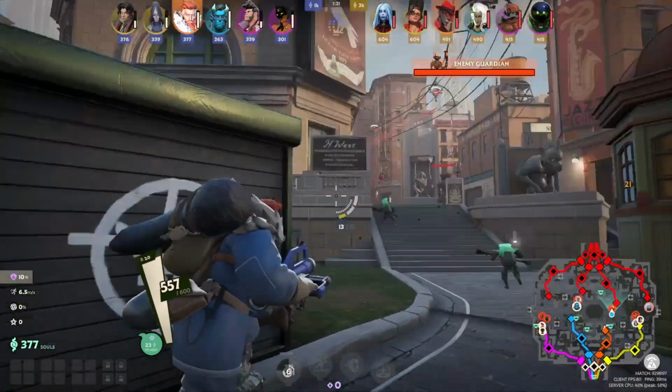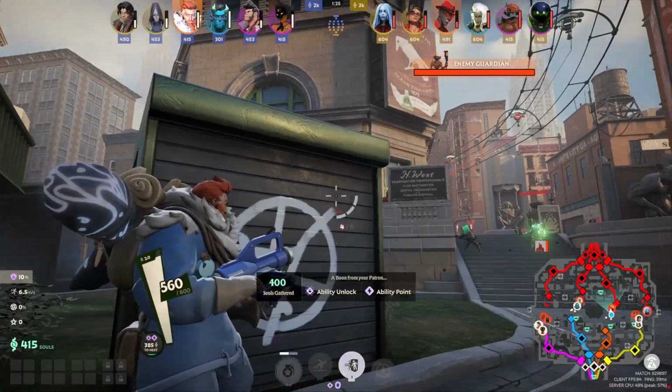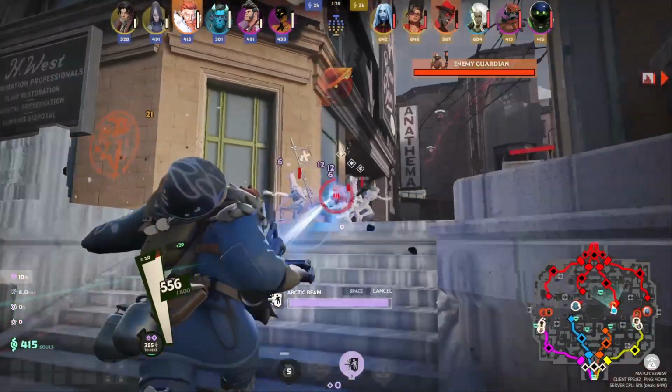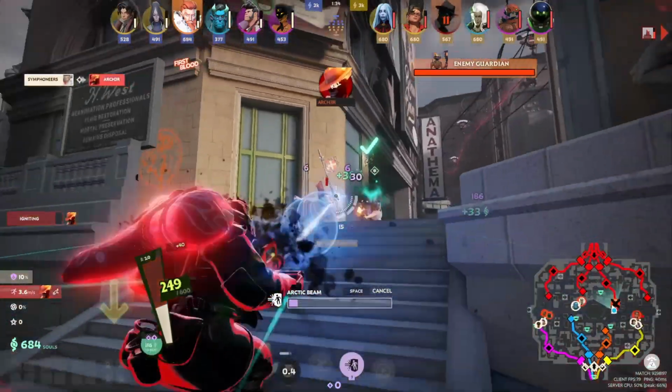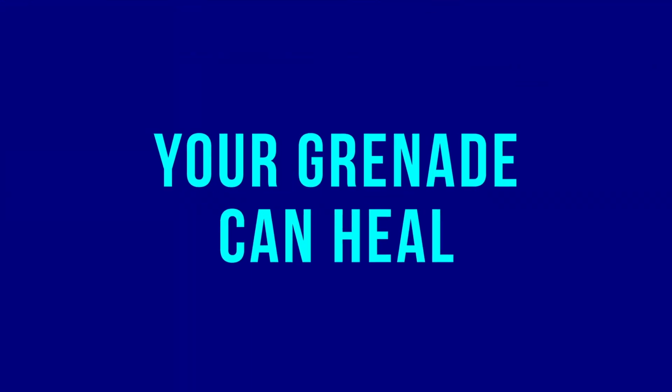Kelvin can be played as a support, or what other games would call a mage or ability power carry, buying items to help him deal heavy spirit damage to enemies. I definitely prefer a more aggressive build on Kelvin. I think his area damage is where he really shines. Let's get into it. Your grenade can heal.